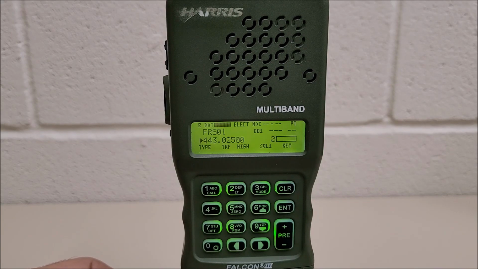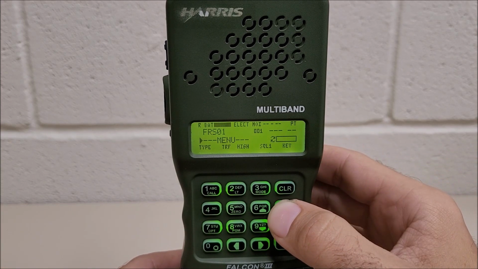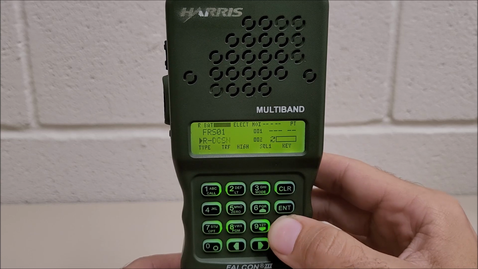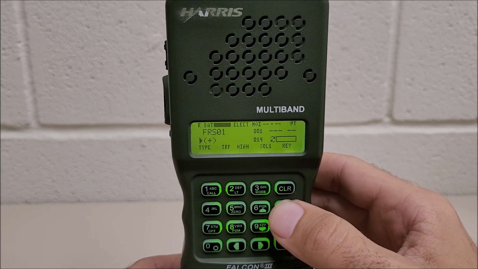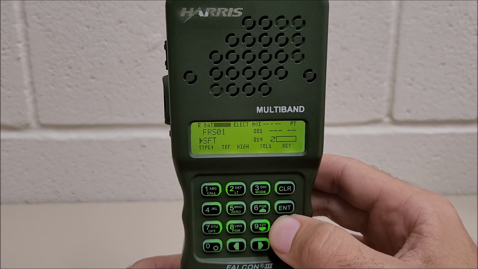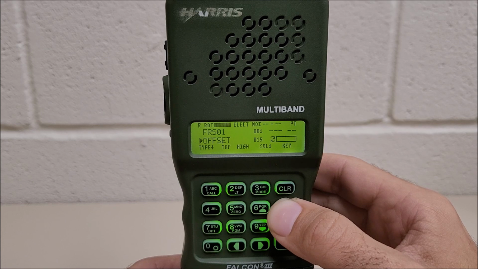The next thing that you're going to do, figure out what your offset type is. So the offset type on this one is a plus. So you're going to go into your menu, and it's option 14, SFT, pick positive. While you're here, then scroll up to 15, and you're going to put what the offset frequency is.